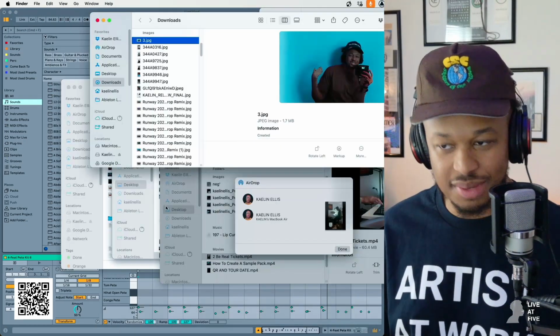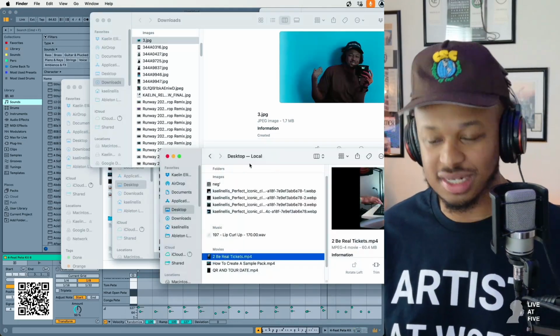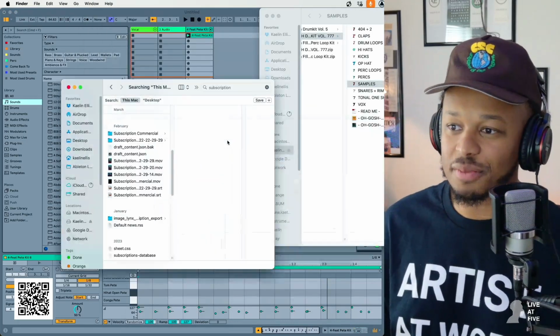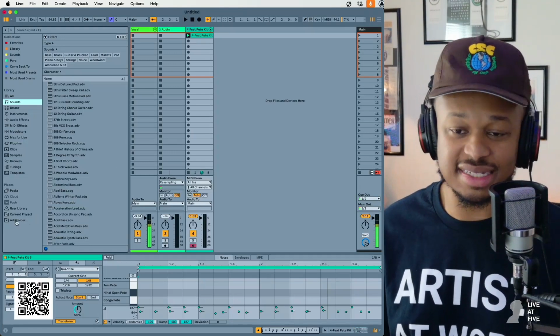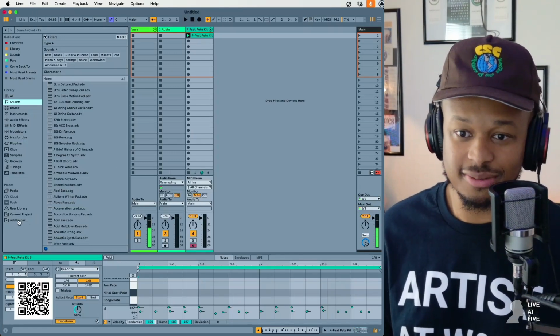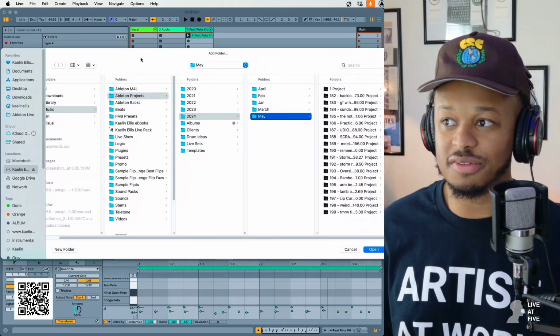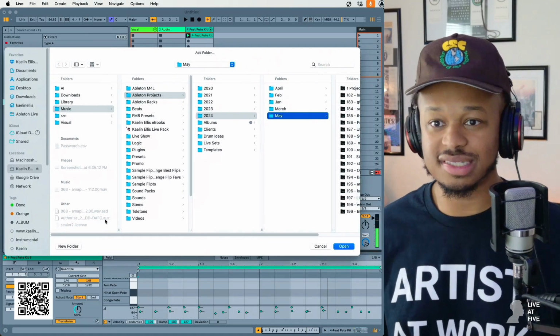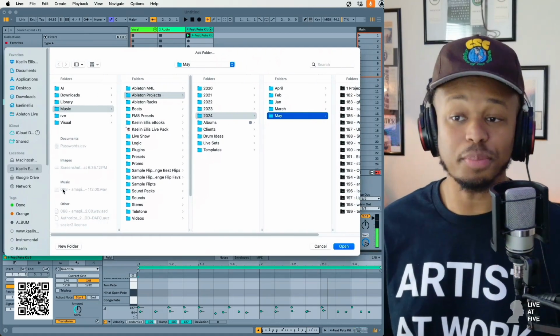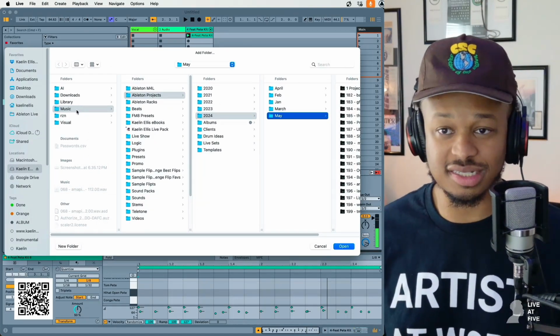All right, so I want to be able to add my thing in, but I don't want to keep adding. The first time I made beats, I kept adding stuff from my Windows Finder, and I need to have a better way of doing this. I'm glad you said this. So see this little function right here? It says add folder. Click on it. With this function, any folder that you currently have sitting inside of your computer, you can select it to pop up at any point on your session.